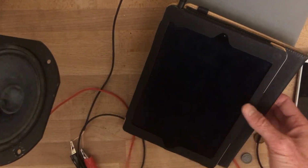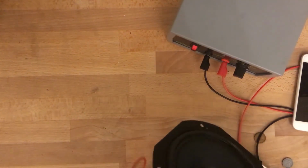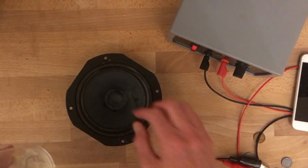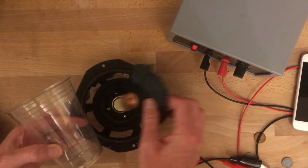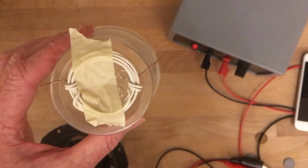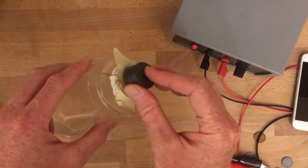Finally, if you want to make a simple version of this at home, take your speaker and replace the diaphragm with a cup. Take the voice coil, this part of that speaker, and replace it with a simple coil of wire on the back, stripped on both ends. And then take the magnet on the back of your speaker and replace it with some ring magnets here.